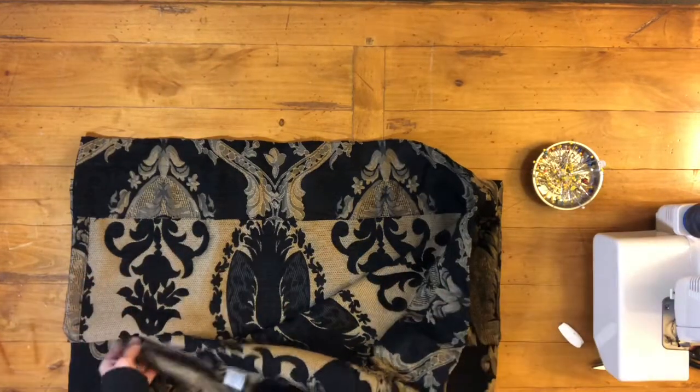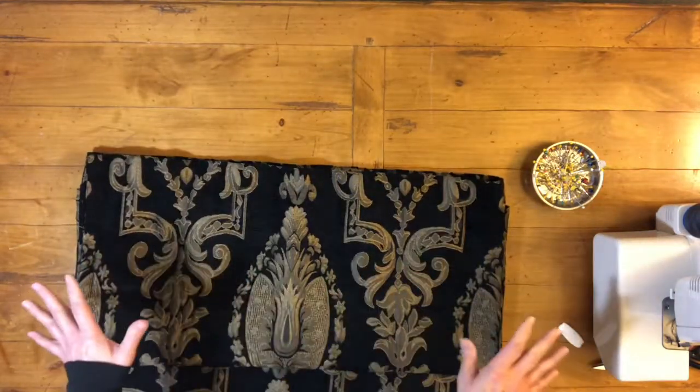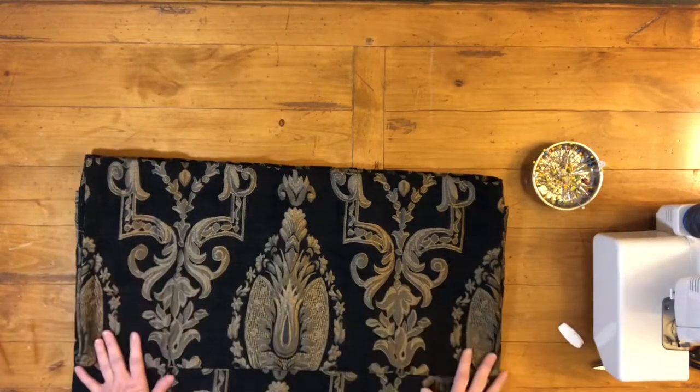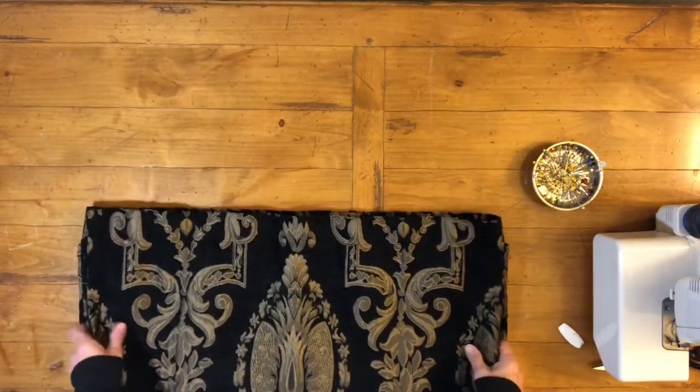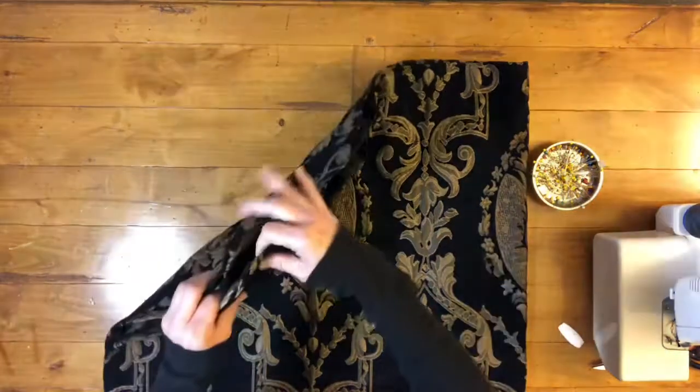And I thought this was a good idea, also a money saver. If you have things in your house, sheets or curtains or whatever, you can always redo those and make them into something else, or just kind of change it up a little bit. So this is how you do it.